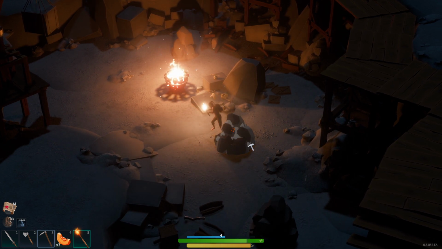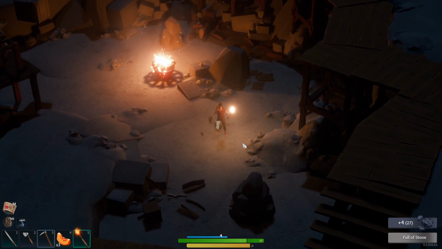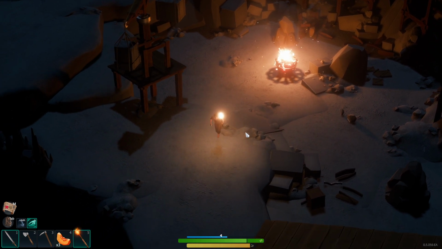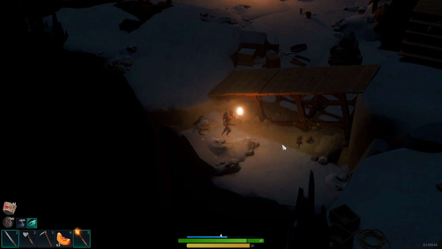I was worried about a pass-out mechanic, but I forgot there really isn't one. We just have to keep ourselves fed. Full of stone. So let's just kind of make our way further through if we can. Let's get these mushrooms.